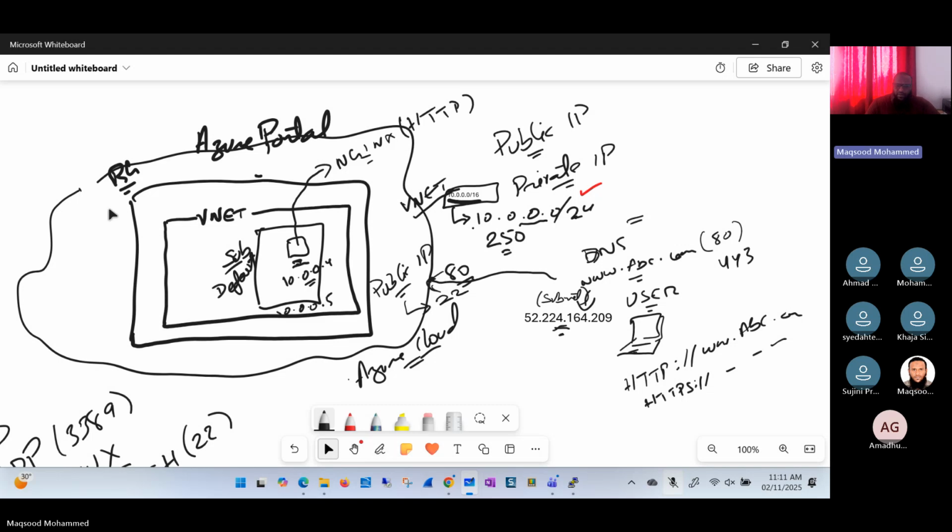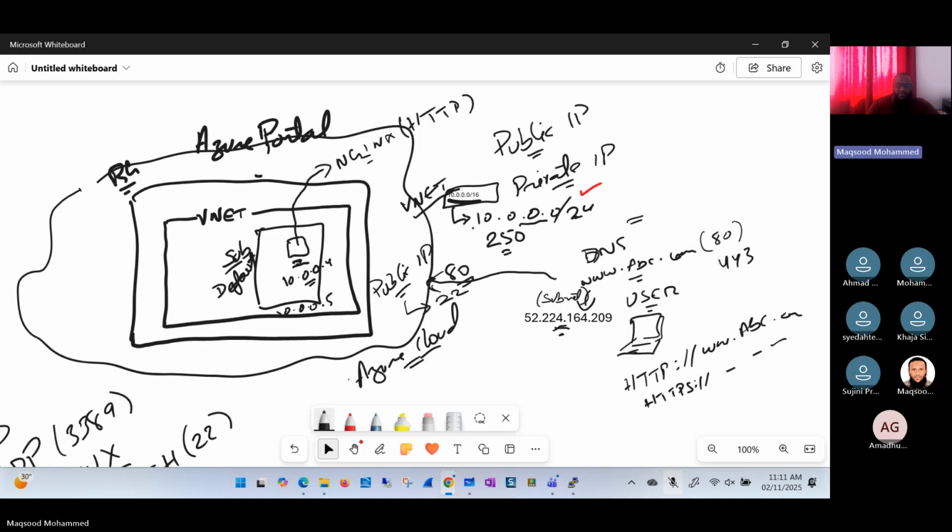So again, you can see that the networking concepts are very important, and you should have at least the understanding. So we have seen this one. This rule is already there, which is allowing port 22 to be accessible over the internet so that you can access and manage your server. So let's continue with this. Where were we? Okay, we stopped here, right? We were not able to access the web server over HTTP.